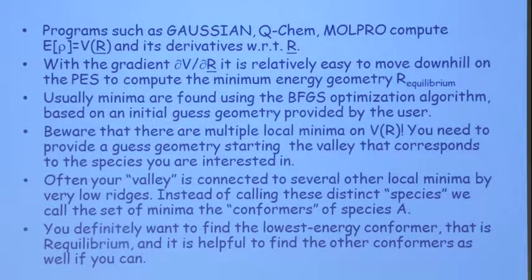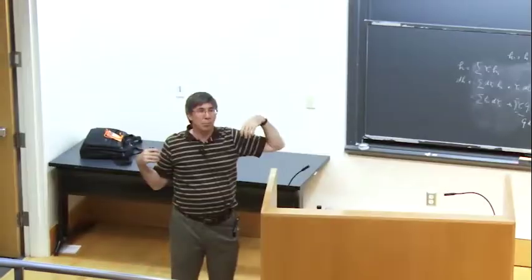But you have to give it an initial guess geometry. So this is where you have to do some work. The quantum chemists have written this nice program, but as input, you have to give it a guess geometry. If your guess geometry is too far from the true geometry of the molecule, the poor optimizer is going to get lost, and you'll get baloney stuff out. So you have to have a pretty good idea of what the molecule looks like.